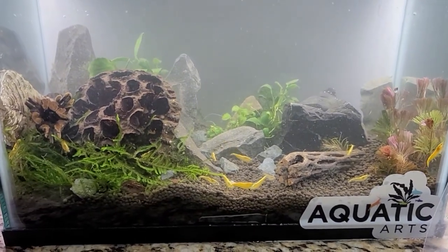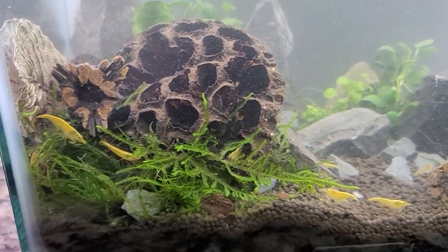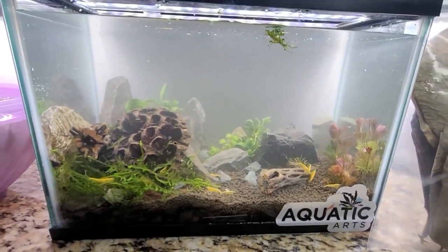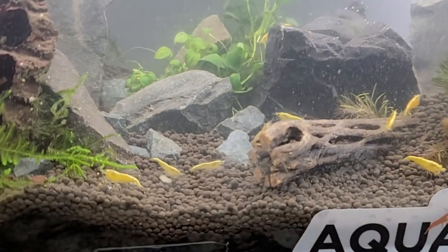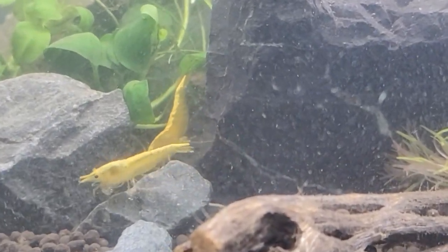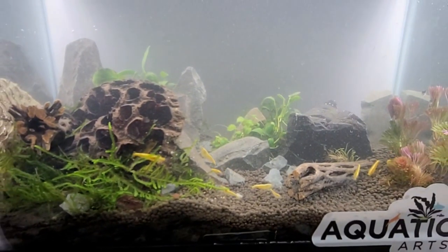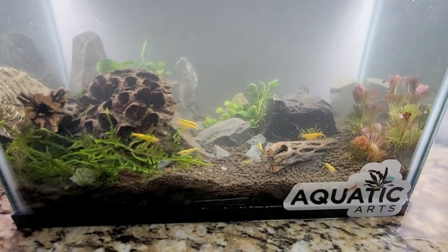The shrimp are in their tank and they're off to the races, hanging out. We'll feed them soon after we just put them in, but I'm going to let them acclimate for about an hour and then feed them some of the food that Aquatic Arts gave us. Even in a tank this small you can really enjoy them — some will breed within a tank this small. The bigger the tank you give them, the more space they have to breed and the more babies they'll have, but they will still breed in a tank like this. With a grade this high of shrimp, it's really fun to watch them and see how colorful they are, crawling in and out of the aquascapes you build. At this size you can literally pick up the tank and bring it with you — move it to a desk, move it into another room, whatever you need to do. It's super handy and super fun to take care of.